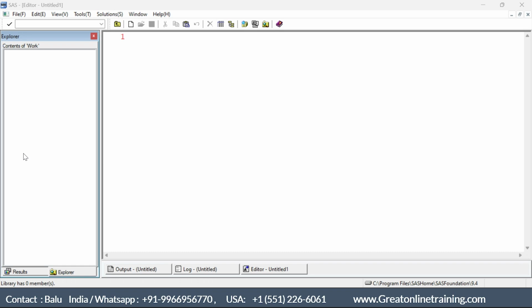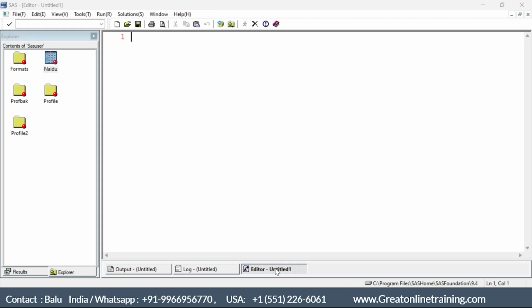If you don't want that, you want to store it in another library, a permanent library, like the SAS user library. You see that Naidu dataset, which I have not created just now, but it is still there with me because it was created earlier. Like this, if you store your dataset in SAS user, it will be there for the future as permanent. How can I tell SAS to store this as permanent? Let me open the code I have written.